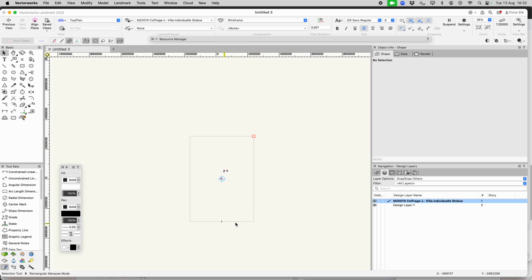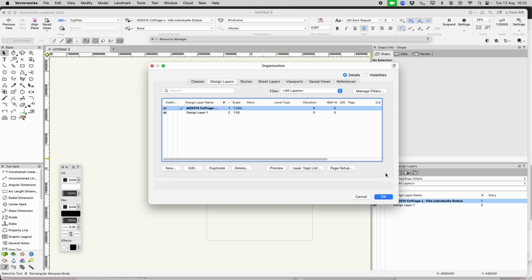So this kind of thing here, I just don't need to worry about it. It's just an ancient throwback from Vectorworks. Some people get really bogged down in having this weird frame. Actually, you can just draw anywhere, so we're not going to worry about that. I'm just going to check what my design layer scale is.